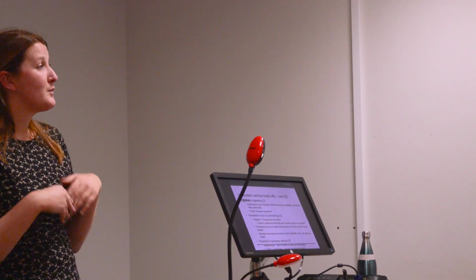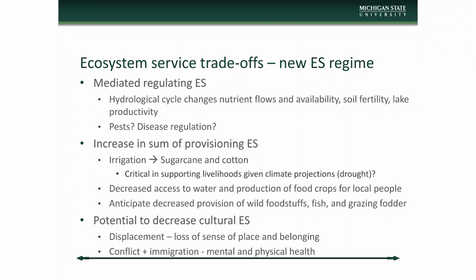But what I wanted to say is, without putting a negative spin on it, there's just been a change in regime. From a social ecological systems perspective, the social ecological system looks slightly different now and the dynamics are different to before the dam. If you think about splitting this into the different types of ecosystem services, regulating ecosystem services are those that support the provisioning services. So we have things like water availability, water regulation, nutrient regulation. Those have changed, but it's not necessarily better or worse.